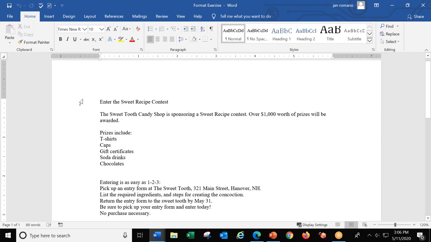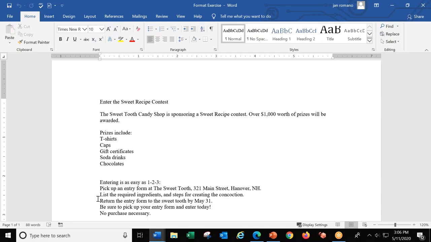Then what are you going to do? Well, I tell everyone to type everything in plainly into a document first. Don't even worry about the margins, don't worry about setting up the text and how large the text is. How about just use the default settings?